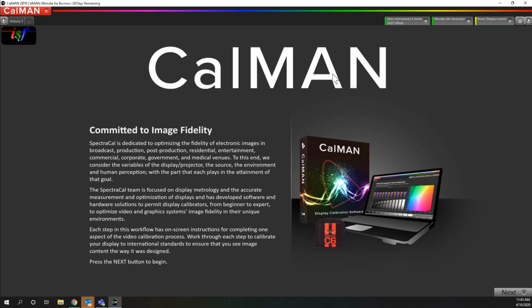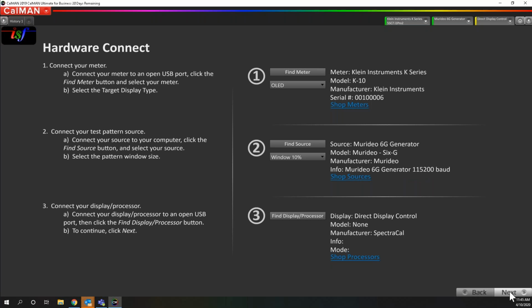So now that we went through the source tab, let's go to some actual workflow pages. So why don't you start going through, or we can go through the ISF workflow and talk about some of the charts. Yeah, sure. So this is the hardware connect page. My preference personally is I just click up here and connect everything before I start. Some people prefer to do it in the workflow, where you can connect your pattern generator and your meter, but you don't have to. You can do either one. I just prefer to connect everything before I even open a workflow.